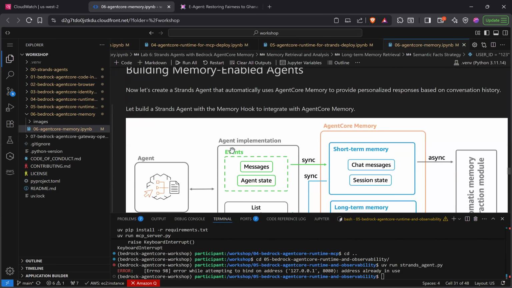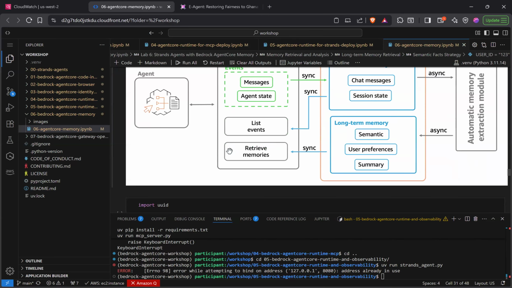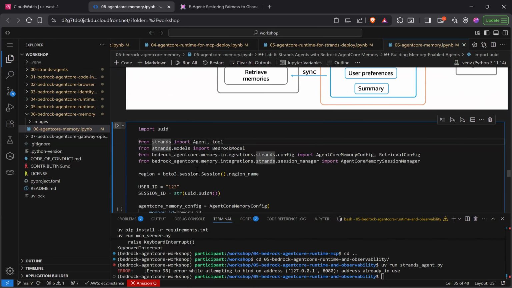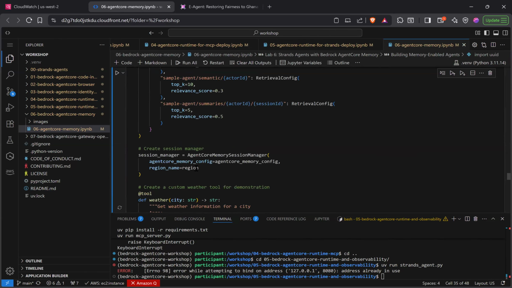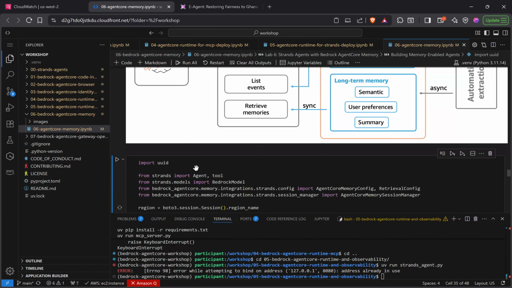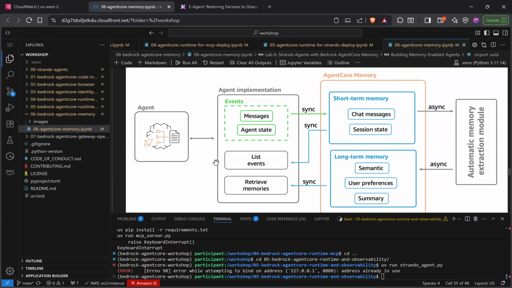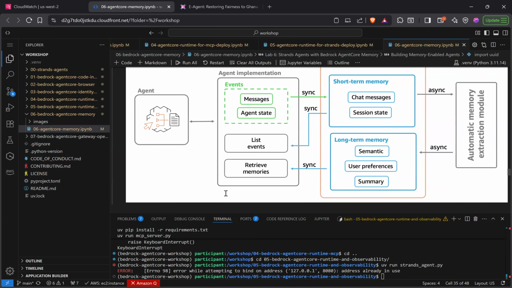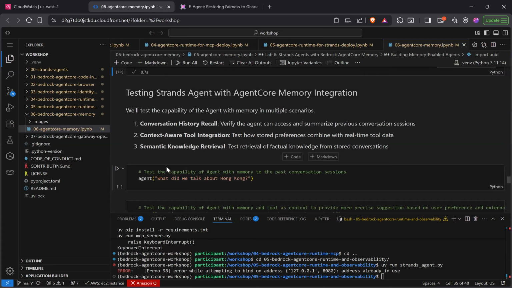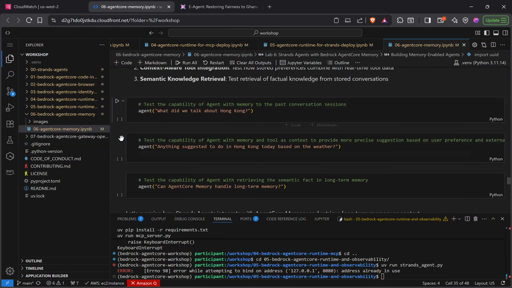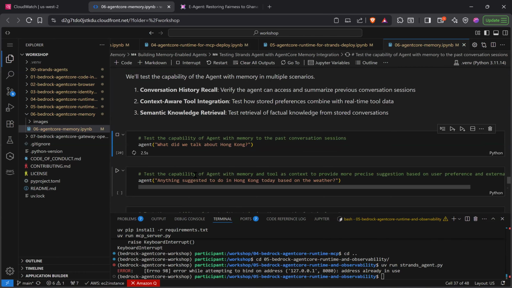So when you're building memory-enabled agents, you can do these. Let's see whether we can create a memory-enabled agent. The whole story around that and the guidance around that, the workshop provides. You go to the workshop, and let's see, what did we talk about, Hong Kong?